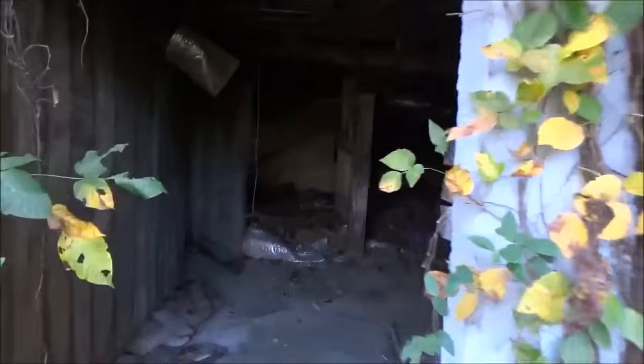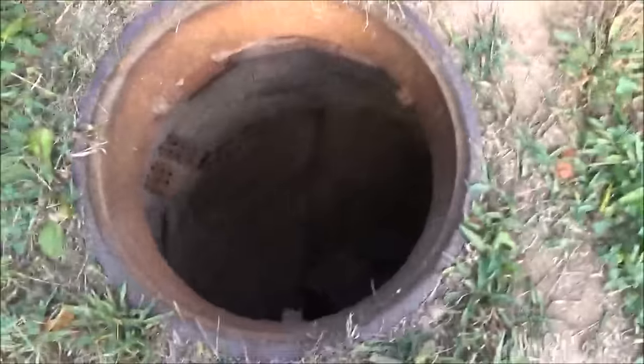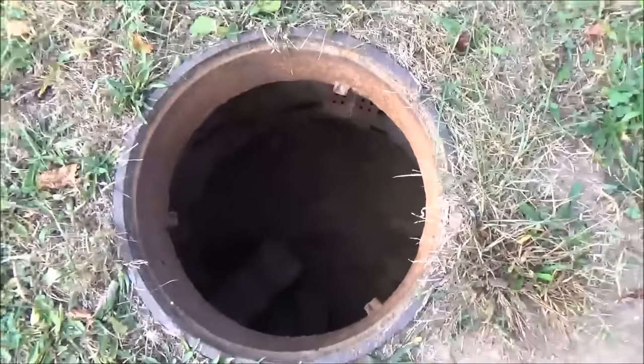Go underneath the house in here. It's like dirt floors. Super creepy cellars. Some old metal lockers. Yeah, apparently we're breathing in a load of asbestos here. Probably not the safest thing to do. I do it for you people. Oh man, that scared me for a second. I thought that was like an abandoned well. I guess maybe this is some sort of old abandoned drainage or sewer? Yeah, I believe so.